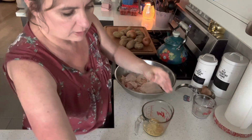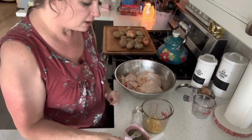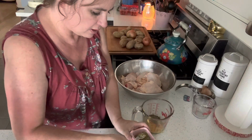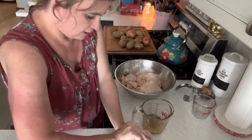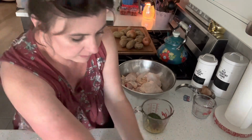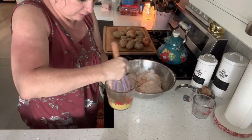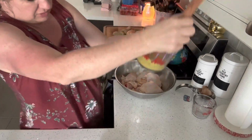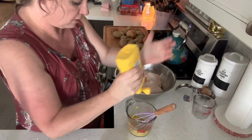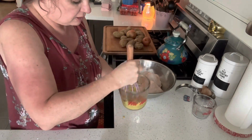Probably close to 1/3 of a cup. You can use fresh herbs, but I'm using dried. I find they don't burn as easy. And I'm going to use 2 teaspoons about of basil, and the same with oregano, and 3 teaspoons of parsley. I'll give that a mix. So all together, with mustard, I would rather like about 2/3 of a cup. A little under that is fine, because I want it to really coat.